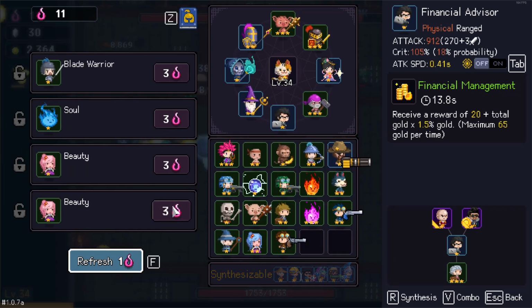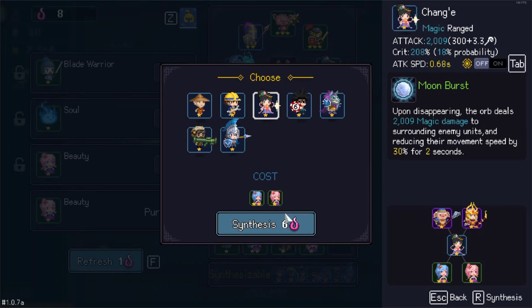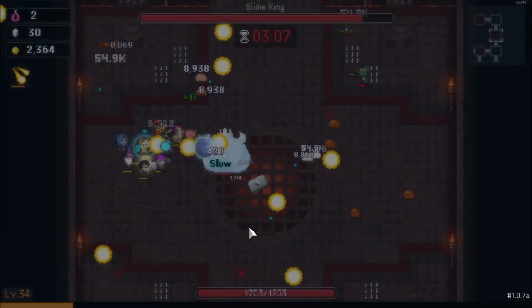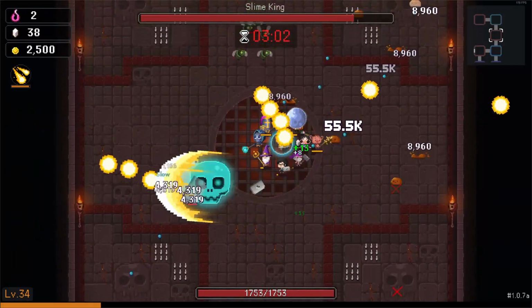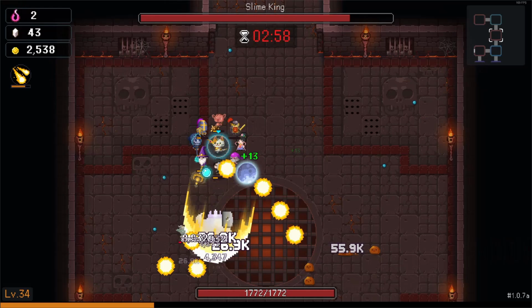This game. I do need the beauties. I do need the piggy. Lock that. Don't need those. Oh, I got enough for... That is right.